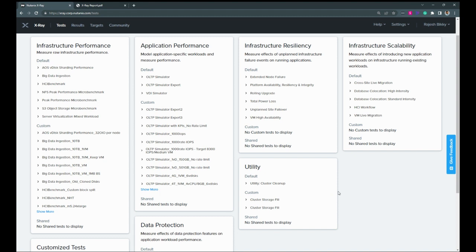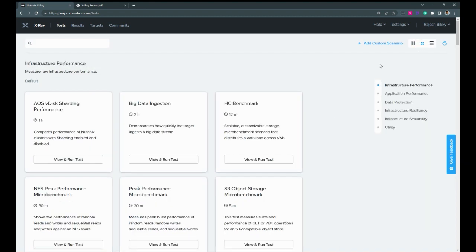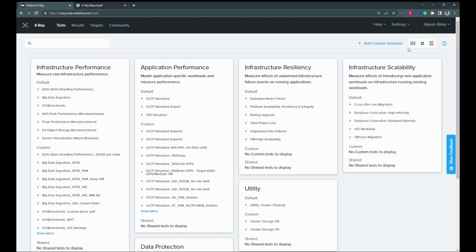And just note that the UI could look different based on which X-Ray version you have or you're used to. The older versions of X-Ray look slightly different. They look something similar to this. And if you have a newer version of X-Ray than 4.2.8, which is where I'm doing this recording, just note that it could look a little different.